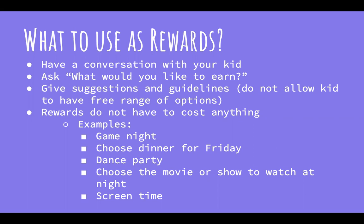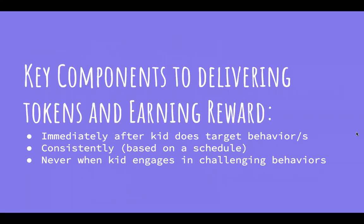This helps with recognizing that toys and screen time are not a right but a privilege, and we need to work towards those things. Most of all, it makes them understand the worth of their toys and the items they have within their home. This does not need to cost you a ton of money. You do not need to run out and get a whole bunch of different rewards to make this successful.